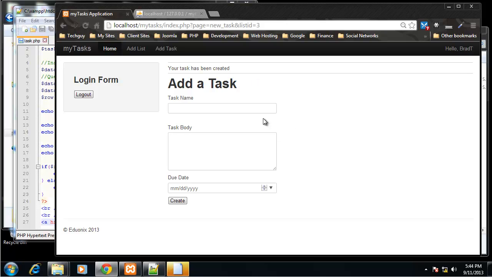Now, ideally, if this was a commercial application or something you were doing for a client, then you might want to handle certain things a little differently. Like you might want this to redirect and just little things like that. I'm just not really going to get into that because I just want you to understand what's going on. If this was a production app, it would be a little different. So just wanted to get that out there.